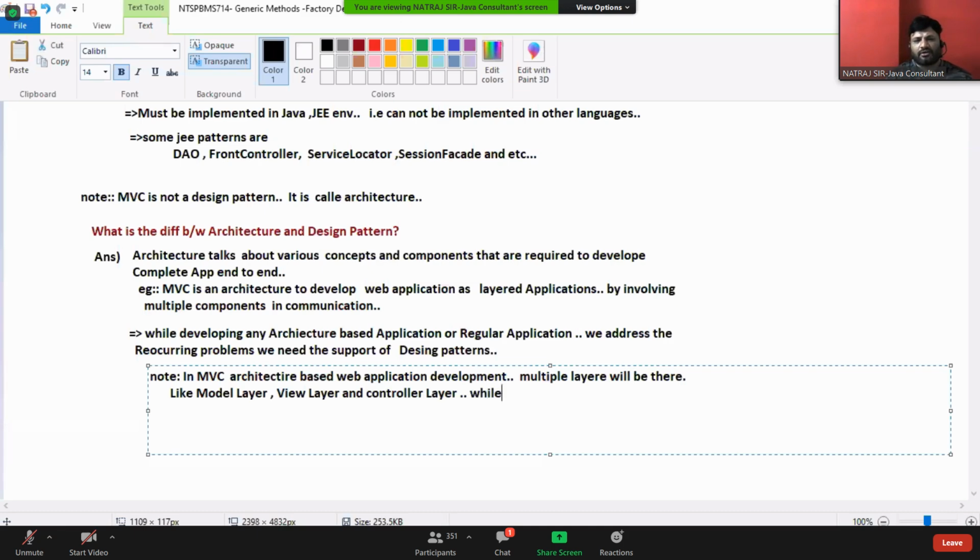While writing logic in these layers, we use different design patterns to address the reoccurring problems.